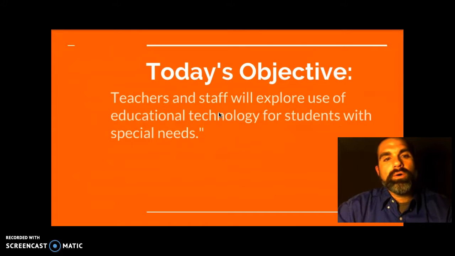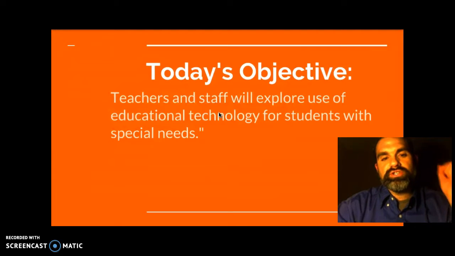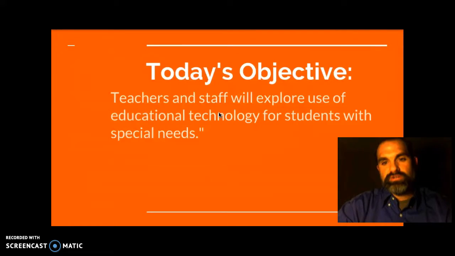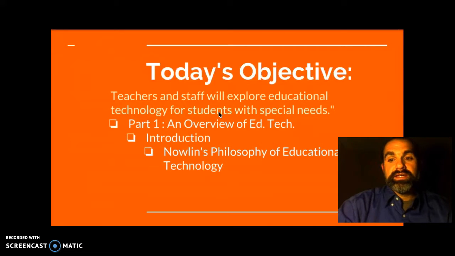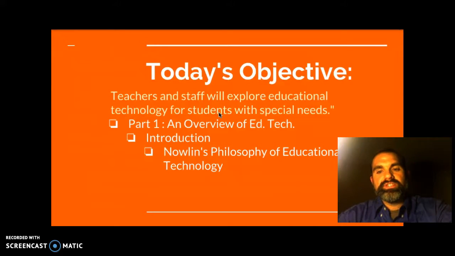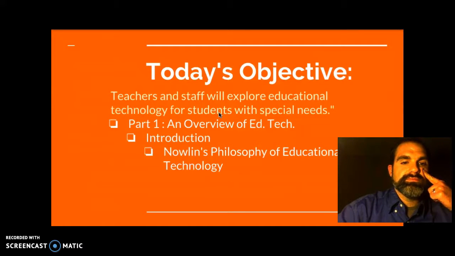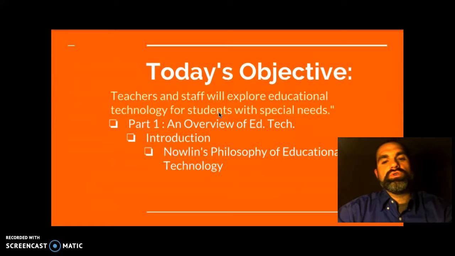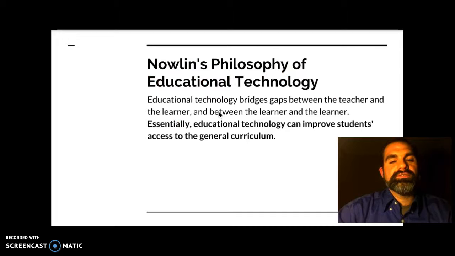Okay, so the objective for this is that teachers and staff will explore the use of educational technologies for students with special needs. And the idea is today I am going to have you go through an overview of educational technology, and we're also going to do an introduction by giving my philosophy of technology. So first of all, we'll start with that.